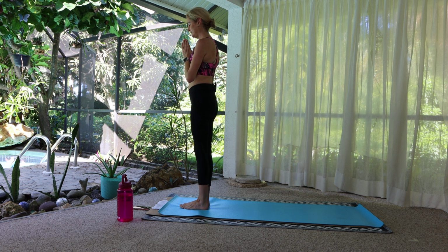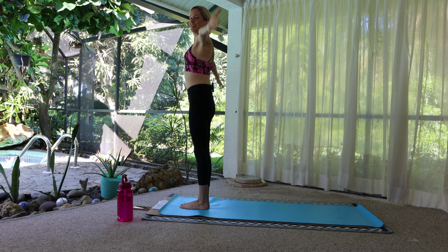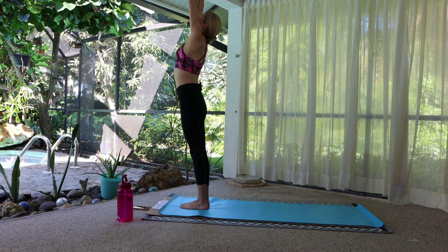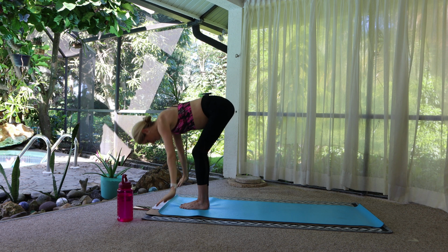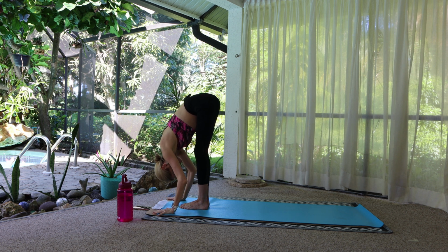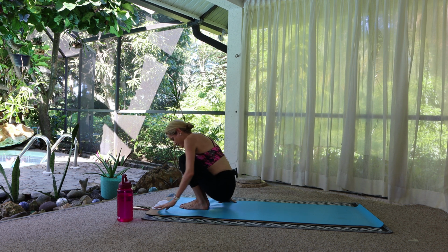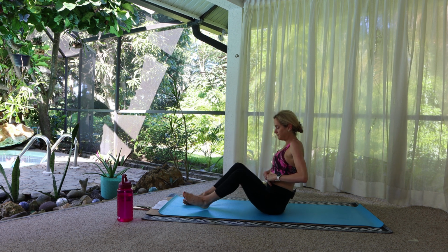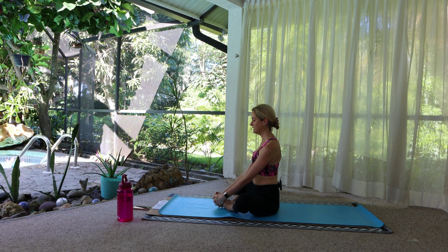Recenter, reconnect, recommit to the present moment. Inhale, reach the arms wide and overhead. Lift up, lengthen. Exhale, swan dive forward. Bend the knees and sit down. Bring the soles of the feet together, knees apart. Hold the outside edges of the feet, shoulders down.